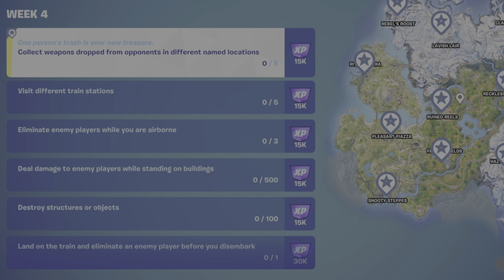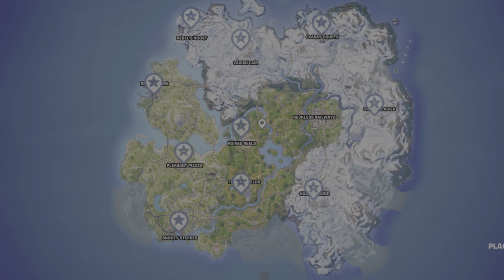So for this challenge, you simply need to pick up weapons dropped from either an NPC or another player. Now, it doesn't say from an eliminated, so if someone is eliminated, their loot will drop. You could find loot like that all across the map, especially later in the game. For this challenge, you can also eliminate somebody yourself, or even if you see somebody pick up and drop a weapon, this should work.